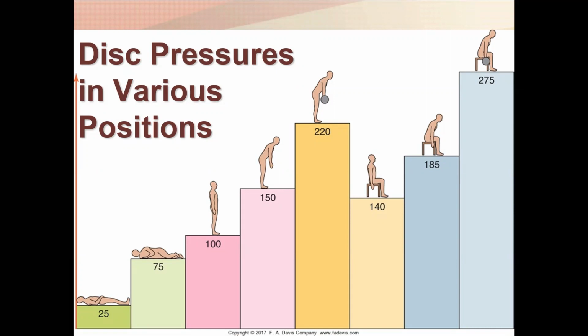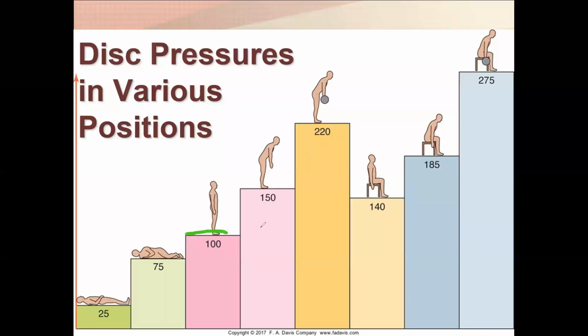And then sitting with that forward slump posture or any type of load is going to further increase our disc pressure, right? But when you think about your posture in class, how do you sit? Most people are sitting in that forward slump posture, what I call the texting posture, where you have your phone in front of you and your shoulders rolled forward. That's going to overall increase those. I mean, look at the difference.